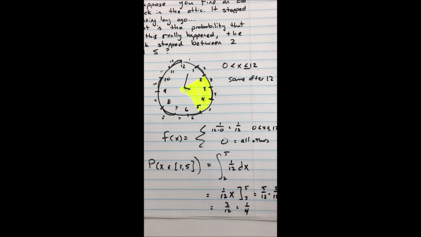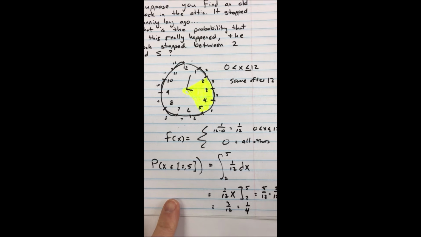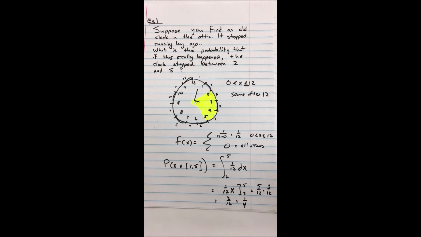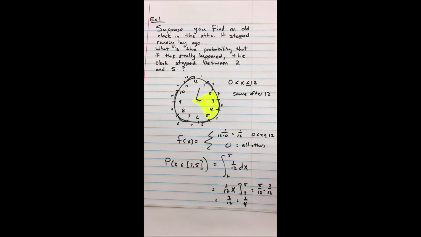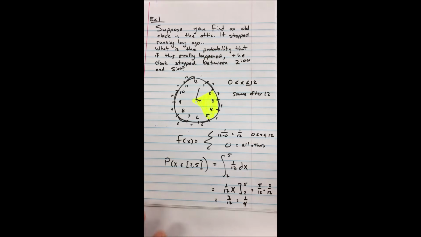So all things being equal, if we just let the clock run until it stops running, 25% of the time it's going to stop with the hour hand somewhere between 2 and 5. Now, I want to back up for just a second. You might say that the context of this problem doesn't necessitate only the hour hand between 2 and 5. You might say it has to be between 2 with 0 minutes and 5 with 0 minutes. So now we're bringing in, what about the minute hand? Where does the minute hand have to be?